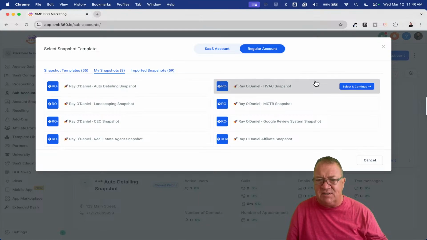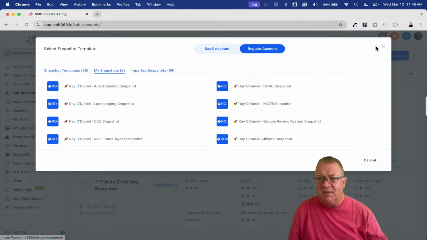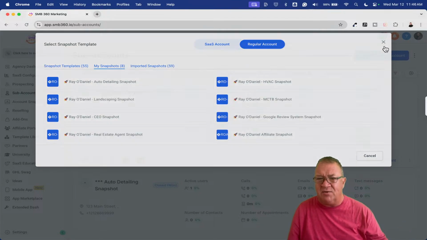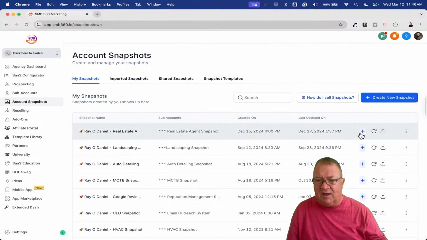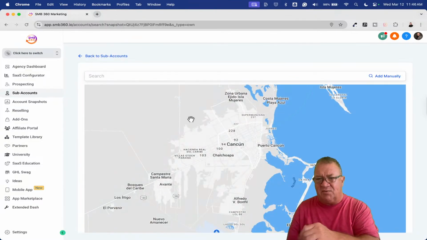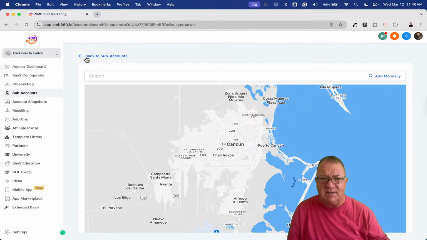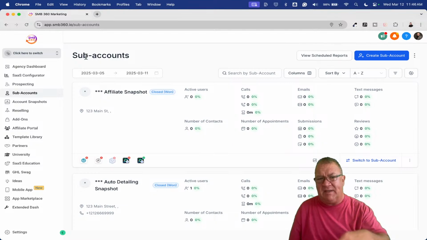So you can actually use those snapshots to create your account as well. So just wanted to sit back and show you could do it there as well. Because again, with account snapshots, you can click on this little plus button right here and just say, I want to create a new sub-account based upon this. And it just automatically goes directly into the sub-account creation process, since it knows that you're going to be using that snapshot to create the account.